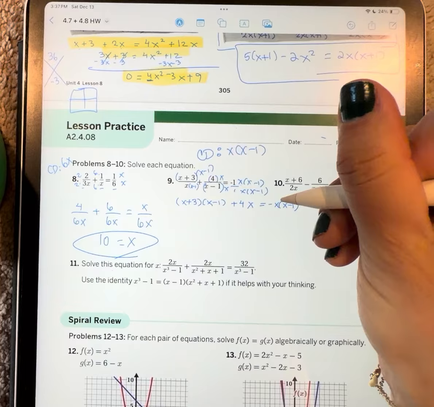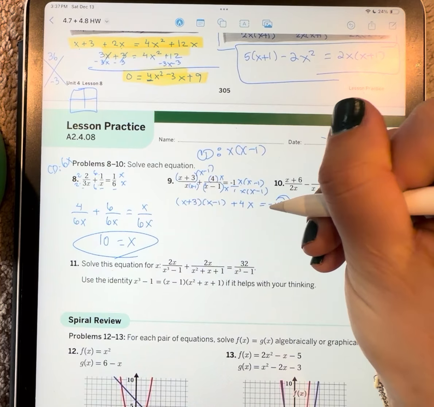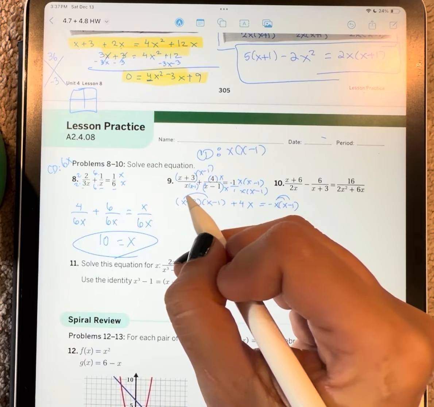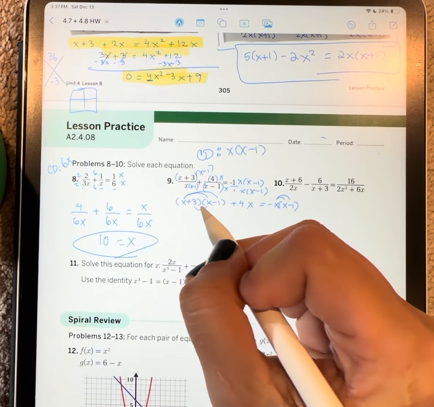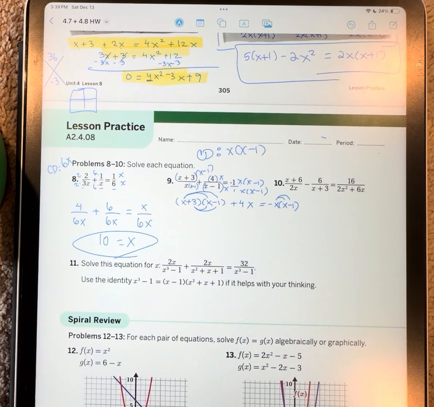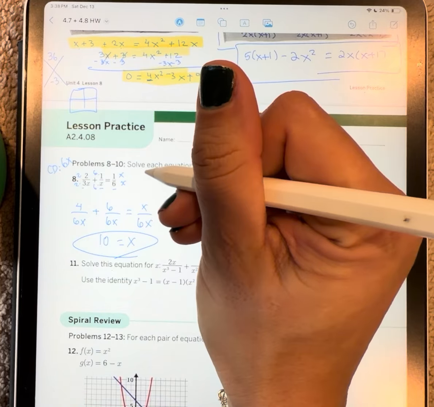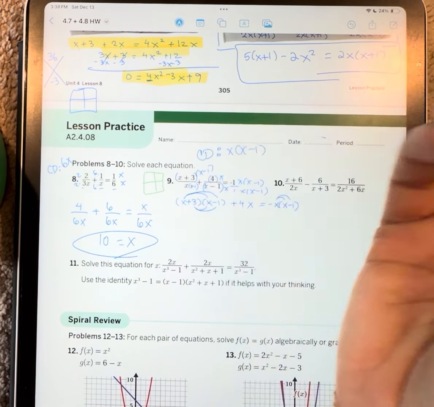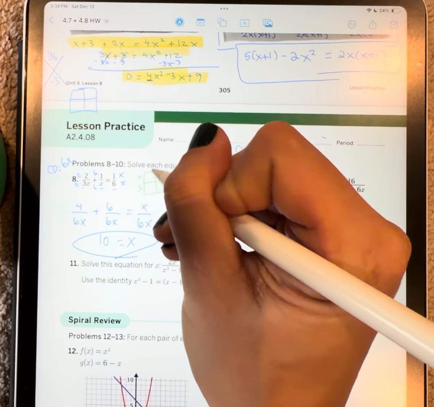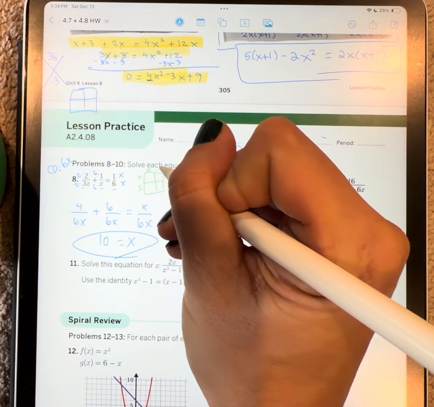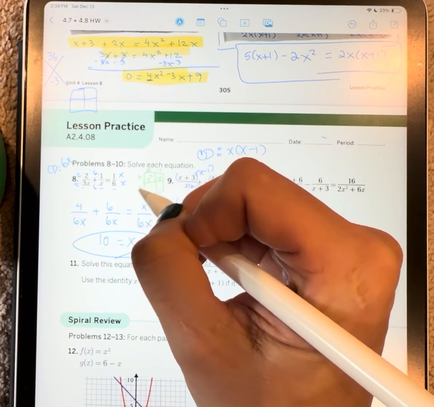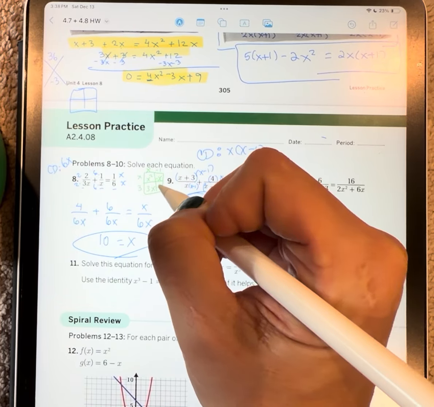And there's some distributing to do, okay? Don't forget to distribute the negative as well. And over here, you can use the box if you want, or all of that if you want, whatever you want. I do really like the box, you guys. Here, I'll do it with the box right here. Look how nice it is. X plus 3 and x minus 1. X times x is x squared, negative x, 3x, negative 3.